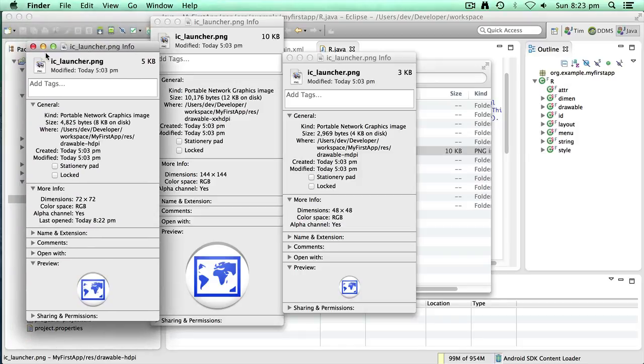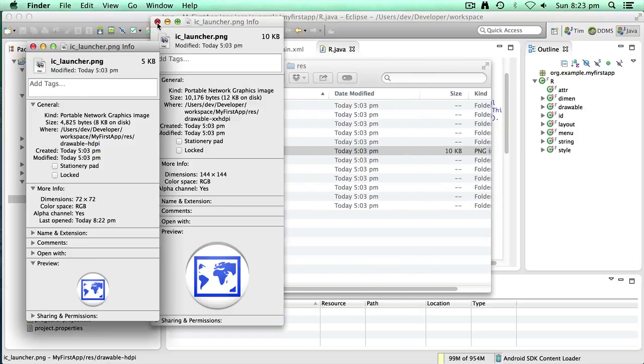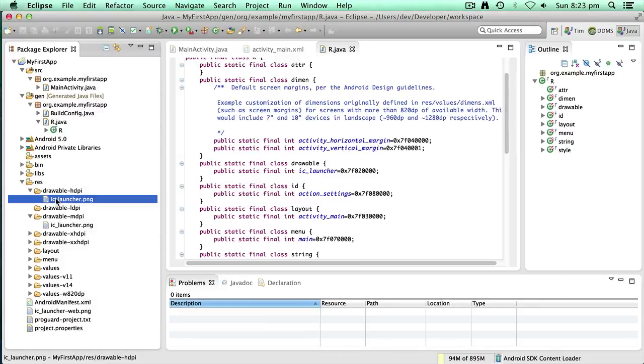So essentially different Android devices run at different resolutions. So when you create an app, you need to create the graphics, or at least some of the graphics, that support those different sizes and different graphic widths and heights essentially. So that's what this process is here. This launcher file is our icon file, and it's been created to support various devices. So that was actually done automatically. Okay, so we'll just go back. So that's the drawable folders.